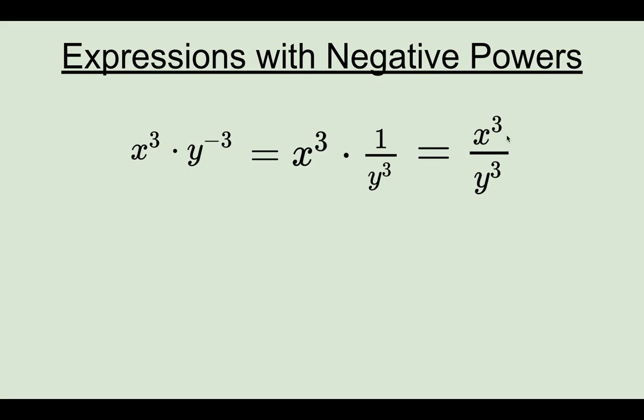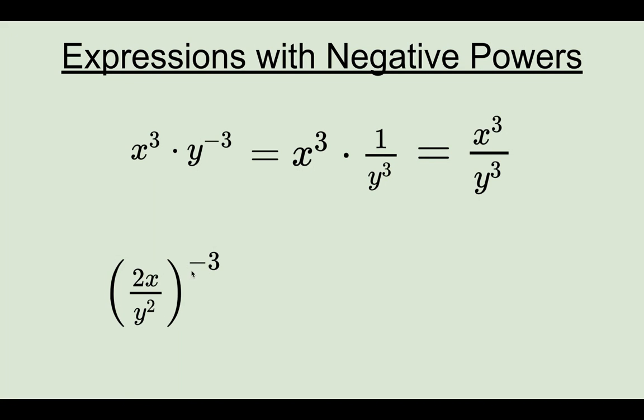I didn't show it here, but if I wanted to, since they're both cubes, I could do another equals x divided by y, and then parentheses, so the whole thing cubed if I wanted to. All right, let's try this. So here I have all multiplication and division, right? There are no plus signs or minus signs, so I know this negative power, this negative 3, applies to everything, right? I can do that little trick like we learned on the previous slides. So it's all multiplication, this negative 3 applies to everything.